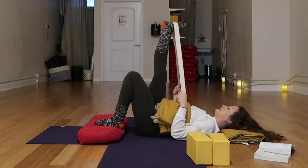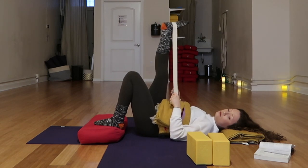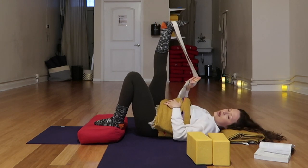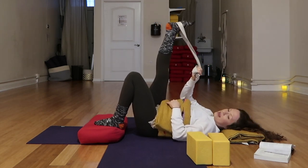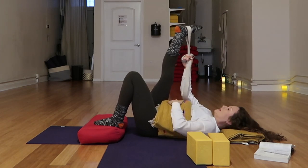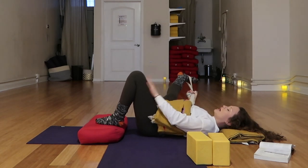Slide your hands down the length so that your elbows and triceps touch the ground or get anywhere near the ground. From there, you'll take both of the straps into your right hand. For me, I like to wrap the strap around my hands once. For you, it might be a second or even a third time. Then allow the right leg to open over to the right. Check on the left leg.